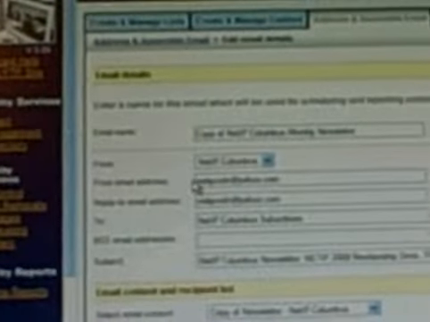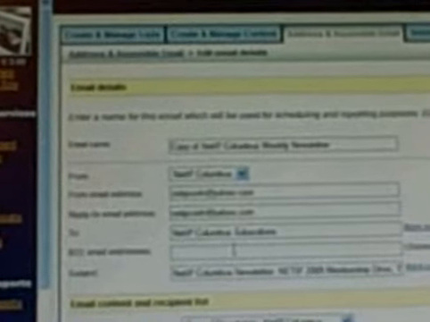First, in the first area, it basically says who it's from, where our reply address is, and who we want to send it to. Now, in the BCC email addresses, if you want to add anybody to the distribution list of the email without actually having them always be there, like if you want to send one specifically to a sponsor or to a board member or a potential board member, chapter member, then you would put them in the BCC addresses.